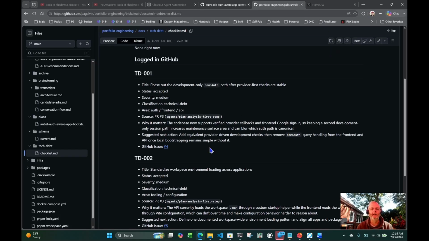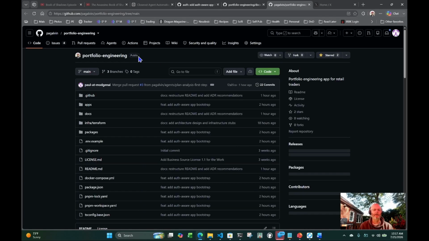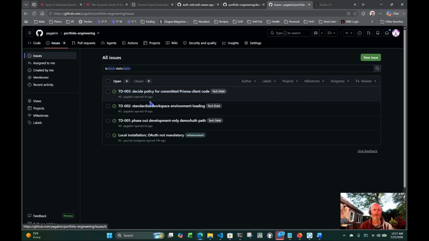And then what I did is, you can see these are logged in GitHub. I looked at all three of these things and I told the agent, hey, go ahead and create these for me as issues. And now they're issues here inside of GitHub for me. And now I won't forget about them.